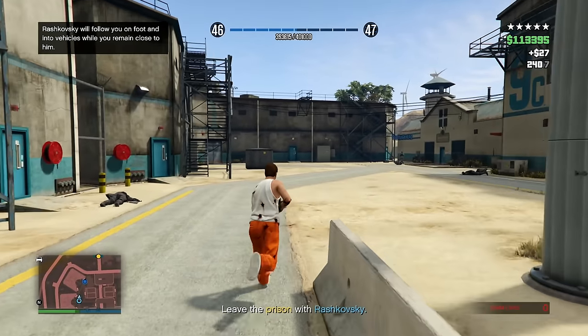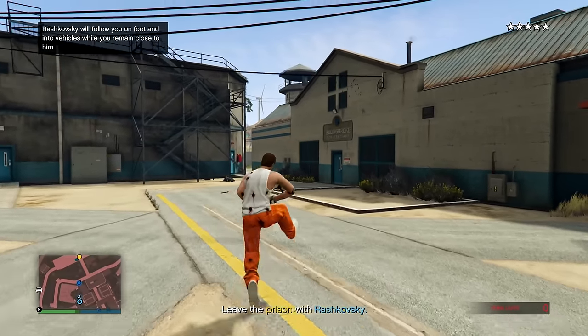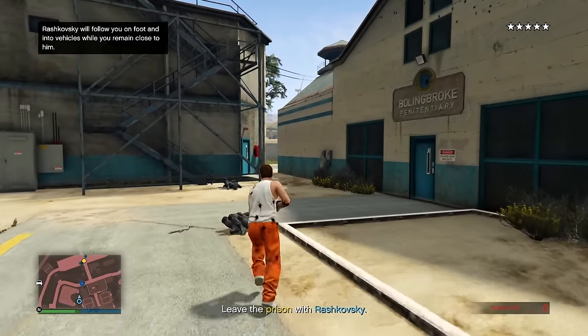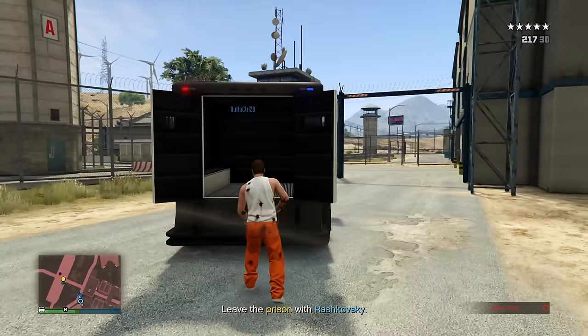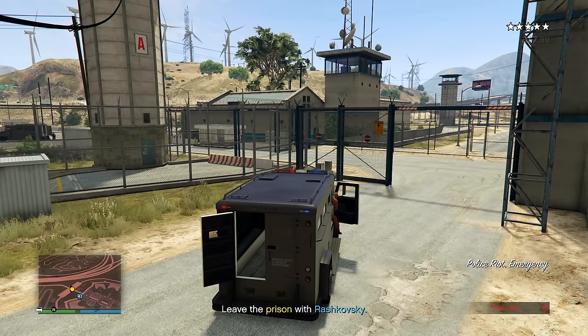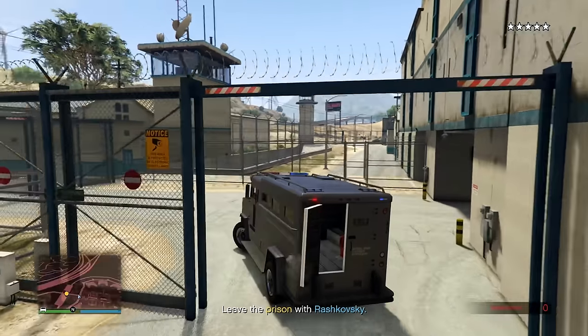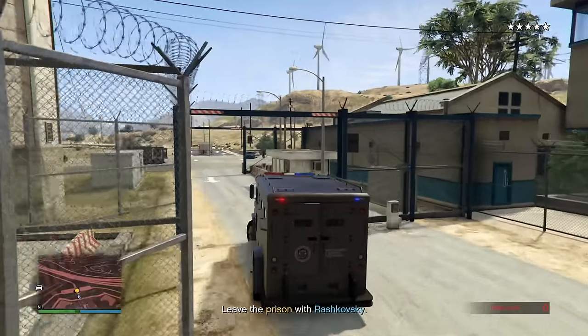But yeah, I just collected Reshkovsky, and me and Cam are turning into Olympic sprinters doing this. I swear, we just went through the prison so quickly. Cam's going to drive. I'm going to get in the back, and Reshkovsky called shotgun, so he's going to sit right next to Cam. Now we have to get back to our pilot so we can try to get out of here.